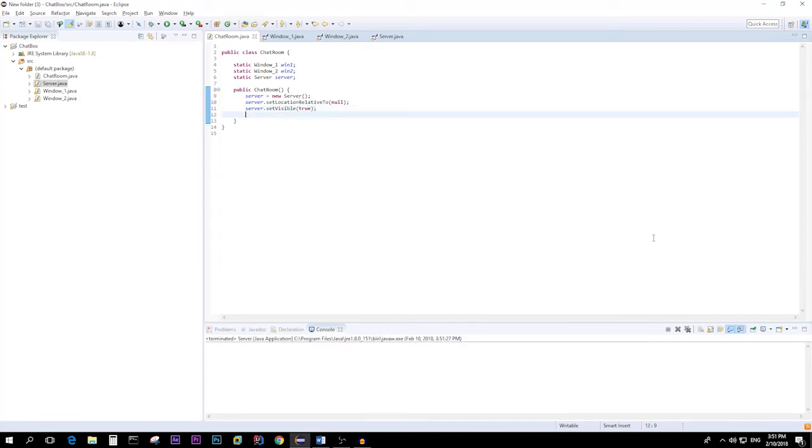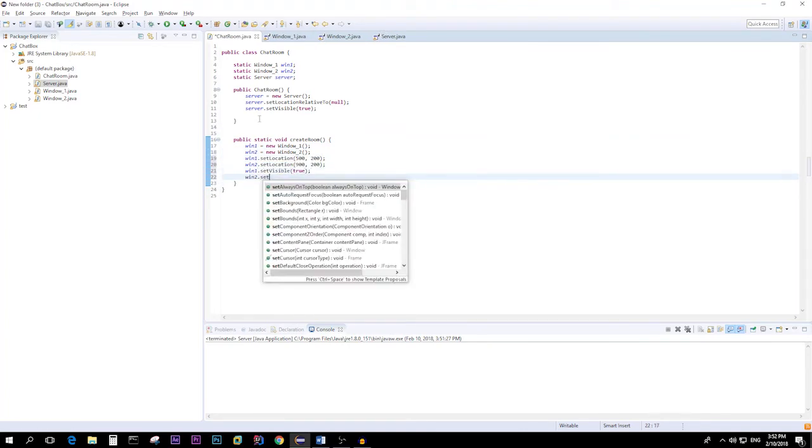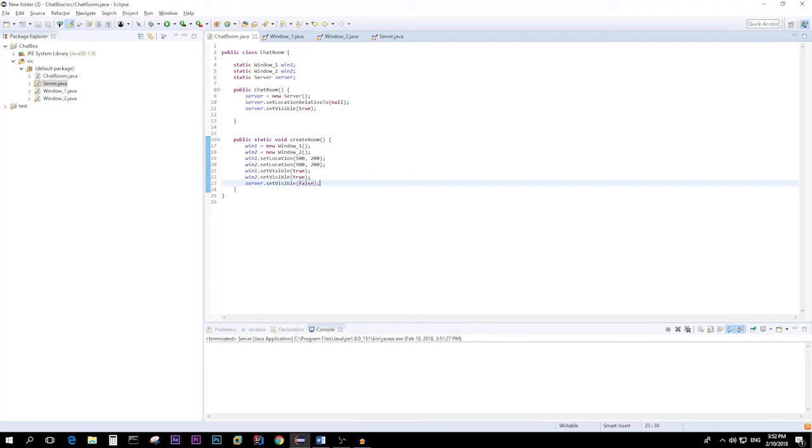Now let's write a public static void method called createRoom. Below this, public static void createRoom, and inside in our room we'll need two windows, so we make their objects on these two lines.